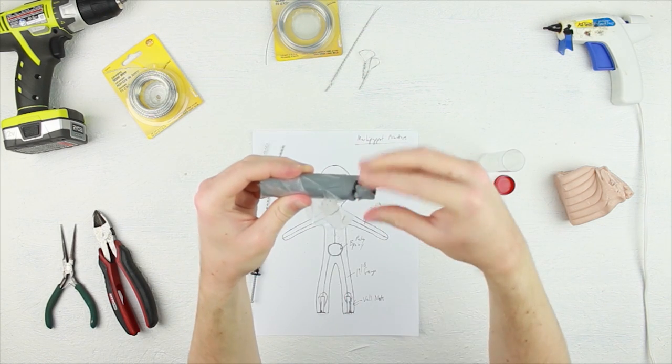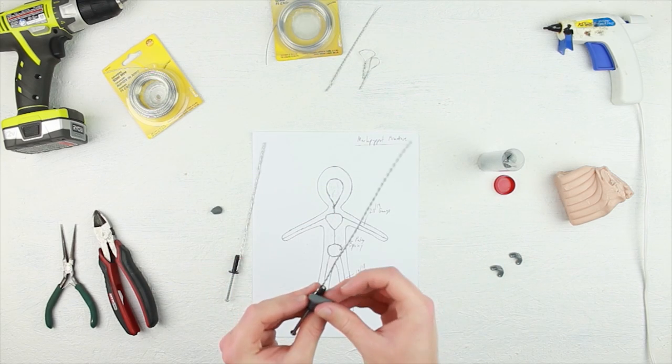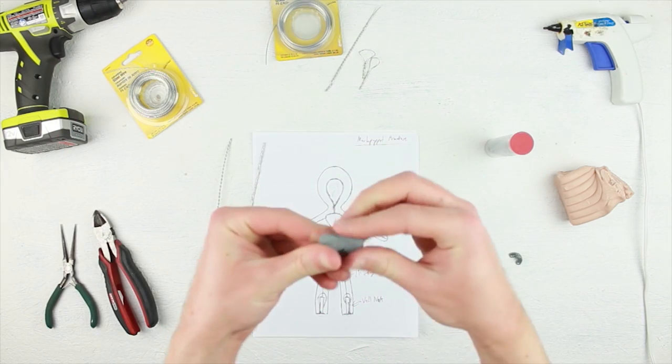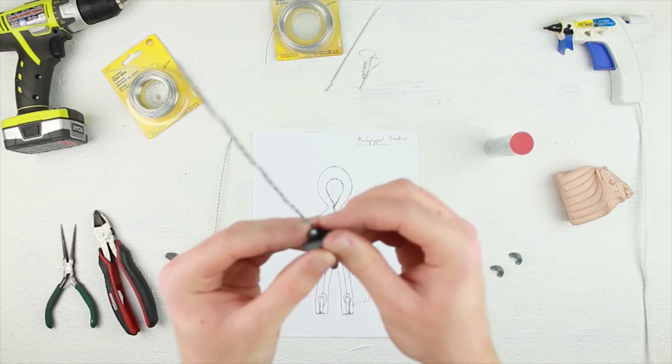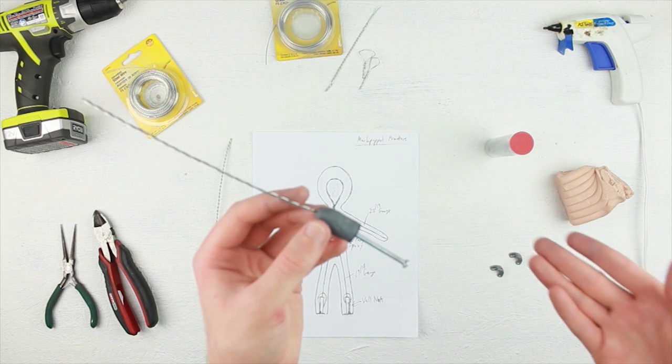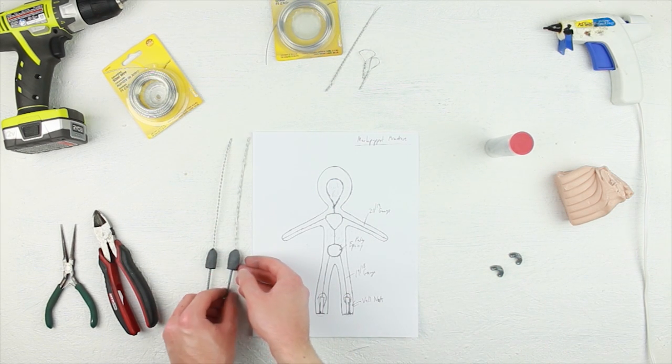The putty should have instructions on how to use it properly, so power through the aroma and sculpt the putty around the two pieces to hold them together. The epoxy does tend to harden pretty quickly, so be speedy but careful. The putty won't fully set for quite a while now, so now that you're finished with them dandy feeties, you can put them aside and prepare for the next step.